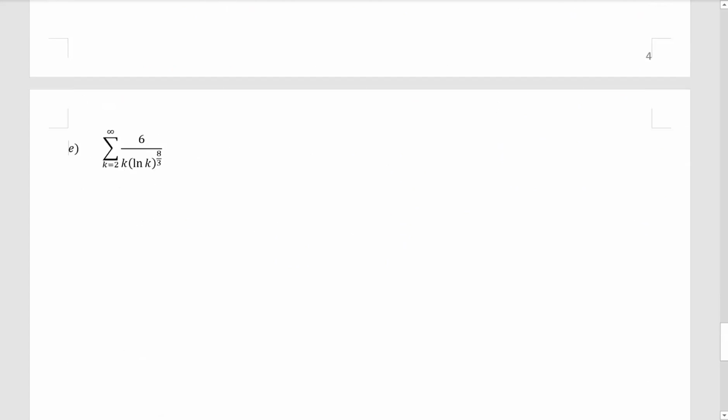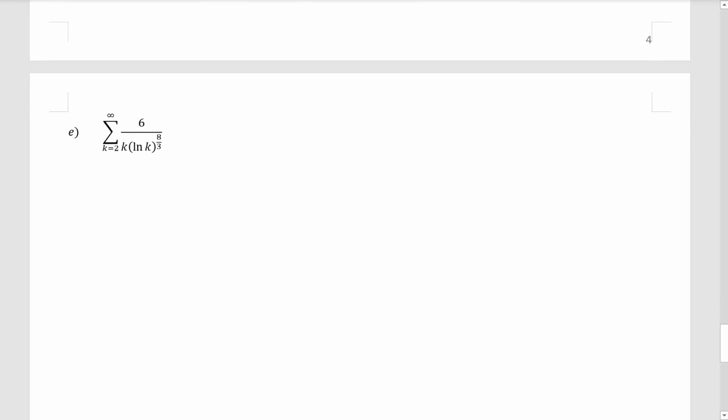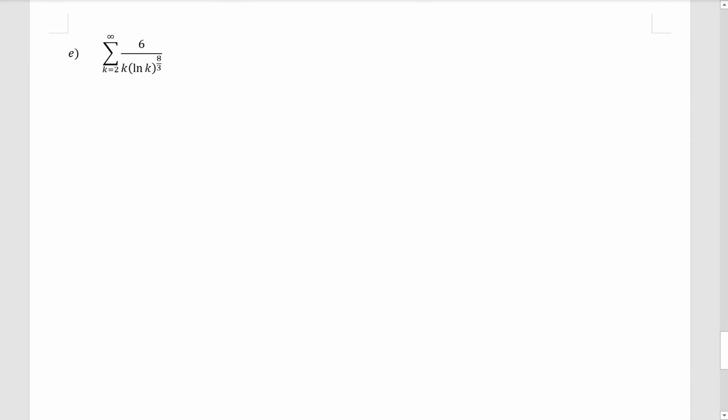Okay, so for all of these problems, I hope that you can pause the video and try it by yourself first. This is actually very similar to what we have done before, right? You remember the first step, you always compute the limit of the sequence. And don't forget to write the limit. A constant over something that goes to infinity is 0. 0 means go to the next step.